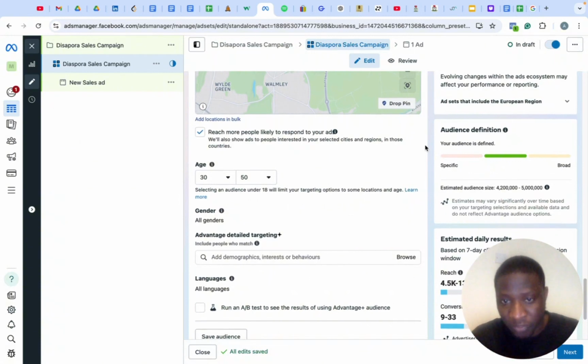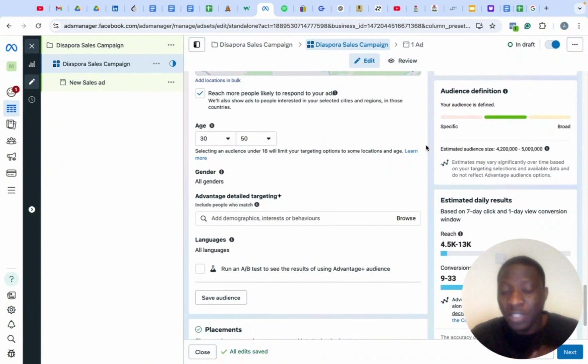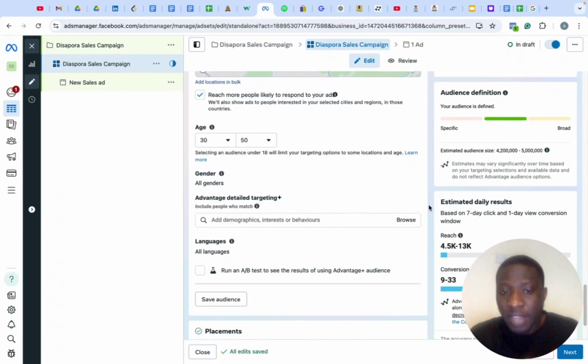interest-based targeting platform. So for you to use your ad to target blacks specifically, or Nigerians specifically, you need to target them based on their interests, based on things they interact with. A white person will not interact with something like Afrobeat. It's Nigerians, you will see that they are doing that.